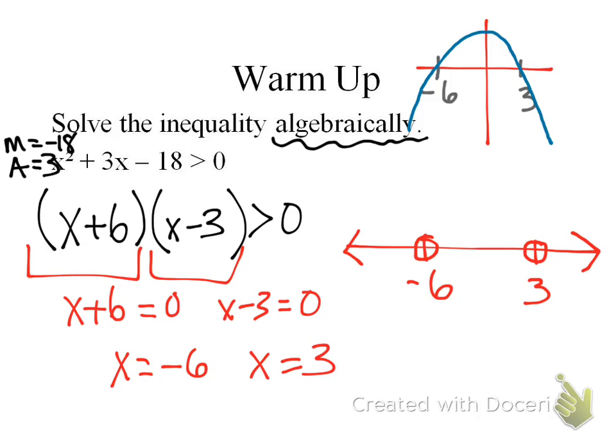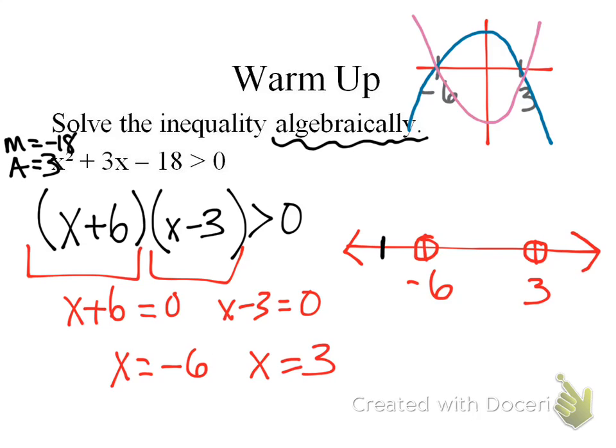The parabola either looks like that, it goes negative, positive, negative, or your parabola could look like this. In this case, it goes positive, negative, positive. So either way, every time you hit a critical number, the sign's going to change. We need to decide what this parabola is going to look like. So the way we can do that is to test a point in each of the regions.